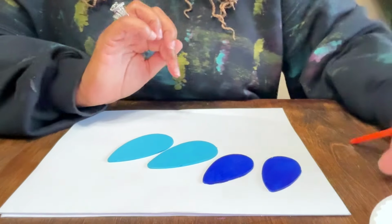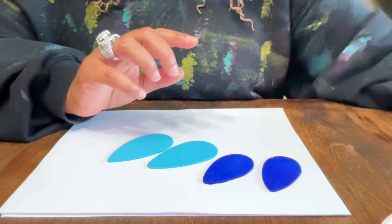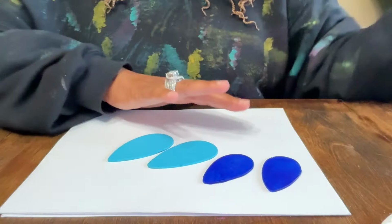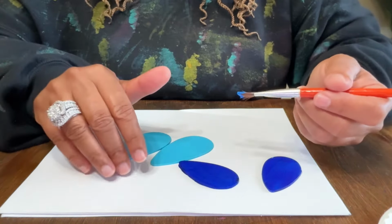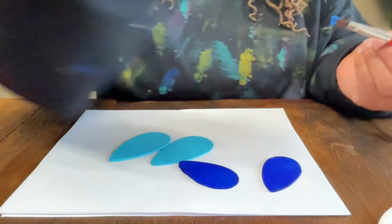Hey you guys, I know it has been a long time since I did a jewelry making video, so we are finally going to do something with our bear stickers. So excited.